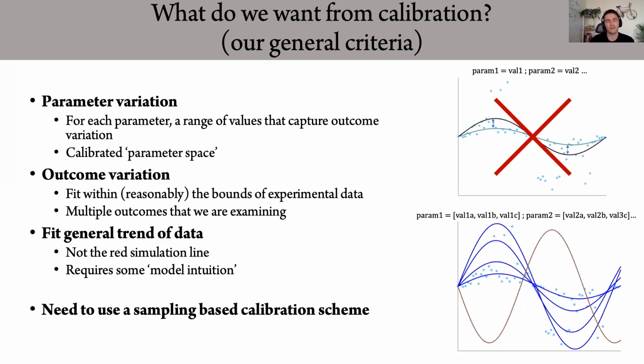So what do we actually want from calibration now? Our general criteria has changed, where we're not looking for one single parameter set that's going to be matching to a median trend line. Like I mentioned, if we've got these blue experimental values, or we've got some outliers here that are really interesting, we shouldn't just ignore those entirely by matching to a median trend line. So we're going to start to see that we have some parameter variation now, where instead of just having one parameter value for each parameter, we've got a set of parameter values or a range of them for each parameter. And the model runs with those different parameter combinations are what's going to yield the outcome variation that matches the biological variation that we're starting to see in these experimental data sets.